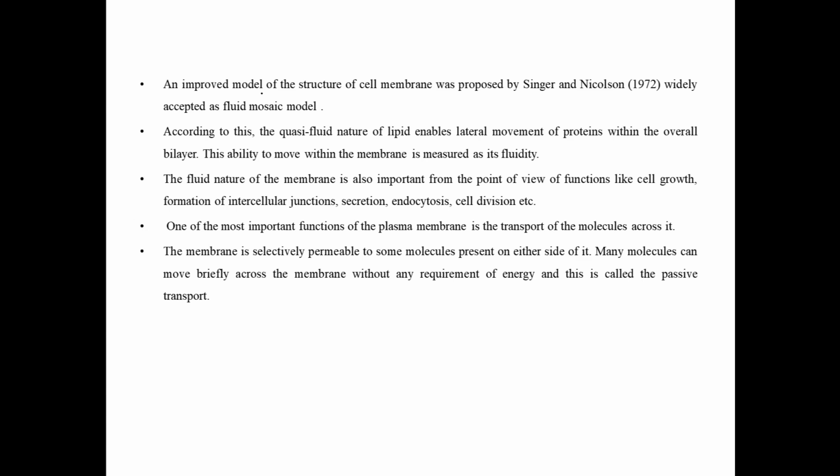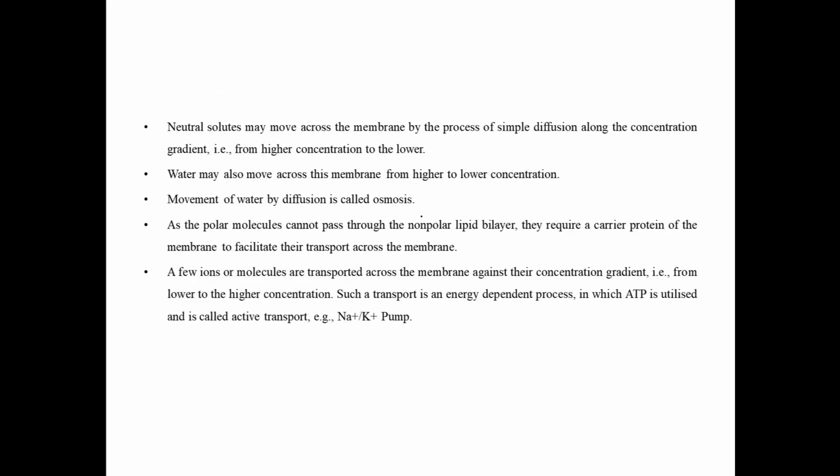The most important function of the plasma membrane is the transport of molecules across it, and we know that the plasma membrane is a semi-permeable membrane, right? It allows only certain molecules to pass through it. Now moving on, solutes may move across the membrane by the process known as simple diffusion, and this process works along the concentration gradient, that is from higher concentration to the lower.